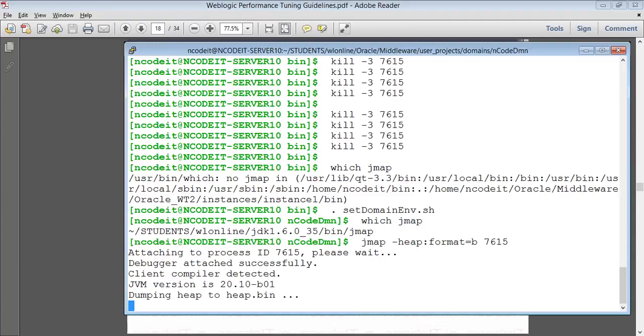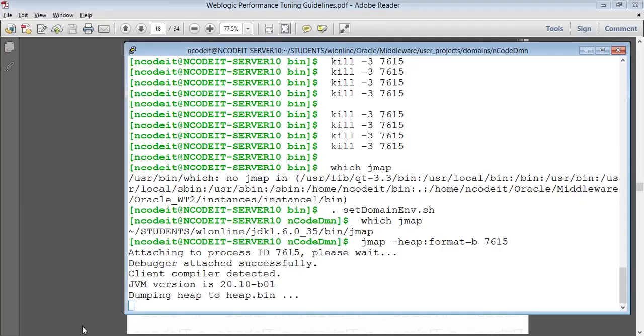How do you fix a memory leak? You don't fix it as an admin. It's a developer who fixes it. What you do from your side is take a heap dump. You use the jmap command, generate a heap.bin file, and give it to the developer. The tool the developer uses is the heap analysis tool, the HAT tool it's called.